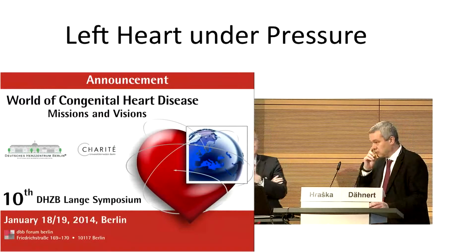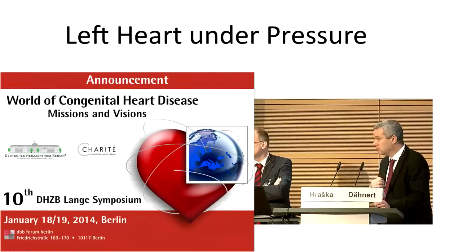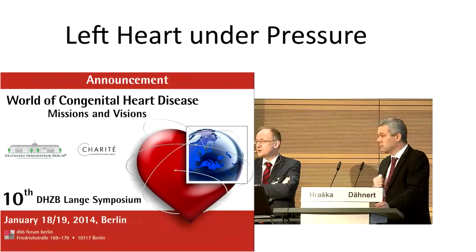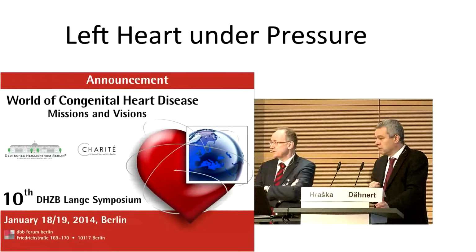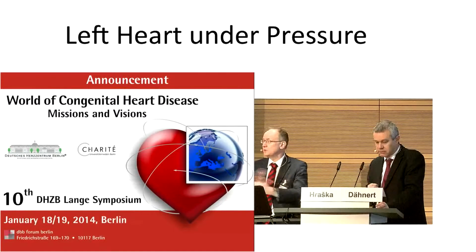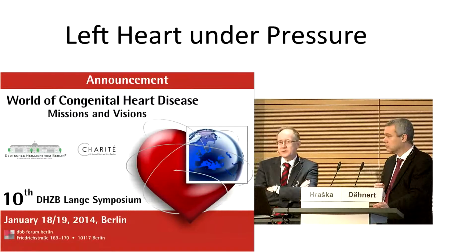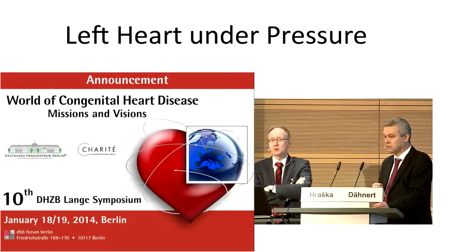When you operate, after an operation, when you're finished, what would you reckon is a good result in your hands? Residual gradient of zero, ideally? There should not be a gradient, but sometimes you see a gradient because of the hypoplasia of the arch, which basically generates this gradient. But it's very true that we don't have a good protocol for how to assess the gradient.